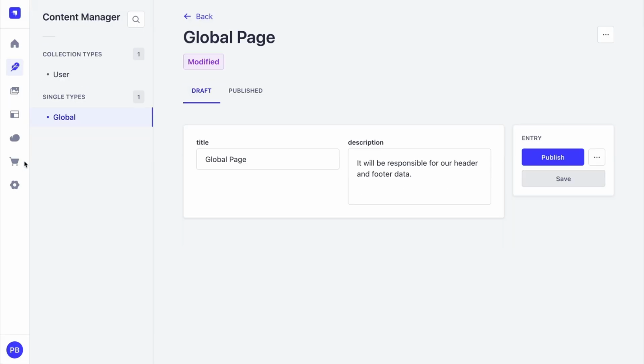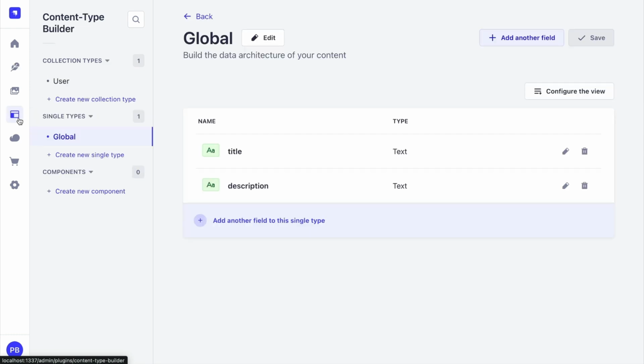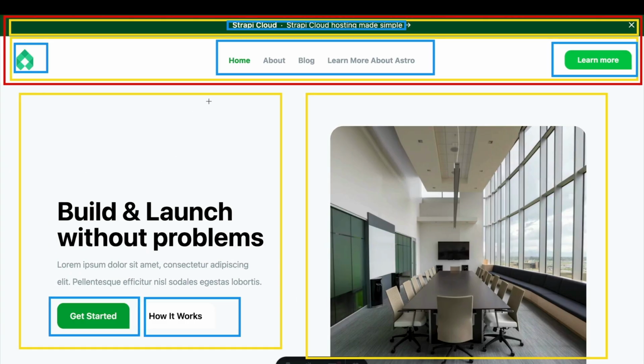Inside our Strapi application, we're going to navigate to Content Type Builder. And here we're going to create our first component. Think of our component as a box that allows you to encapsulate a certain type of data. For instance, our link could have a label, href, is it external, and other fields that we could add. So we're going to create a new component that's going to be responsible for representing our link data that's going to be found in numerous pages on our website.